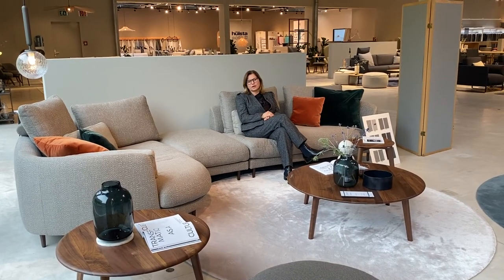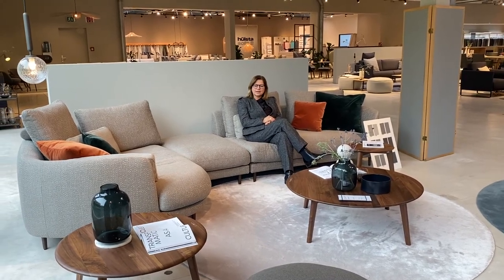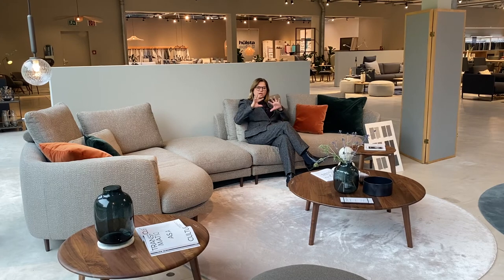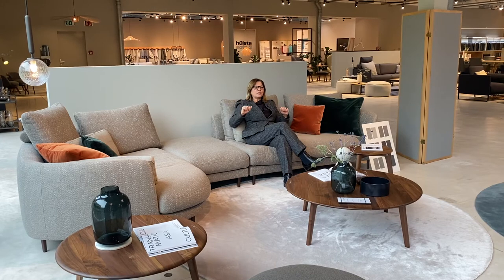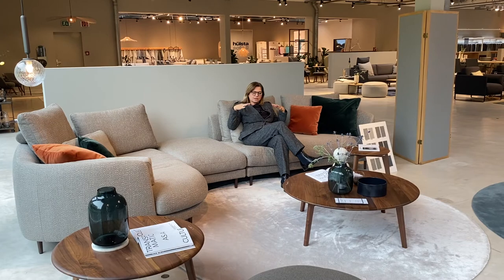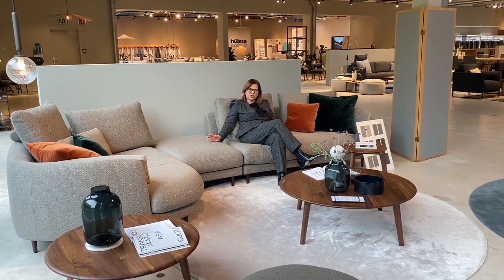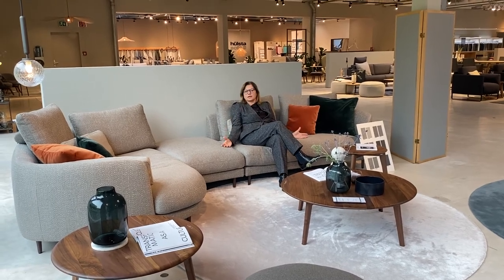This is the new sofa Kumo. Kumo means cloud. It is designed by Norbert and Celia Beck. While discussing the briefing, I told them I want an organic sofa system and I want you to feel like being in heaven — like being in a cloud. So it's not only the organic shape; it is also the combination of the softness of the seat and the back cushion which gives you the feeling of well-being.